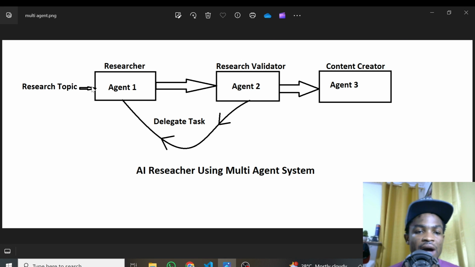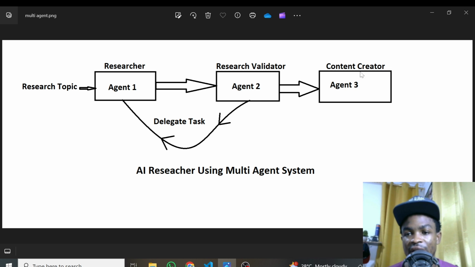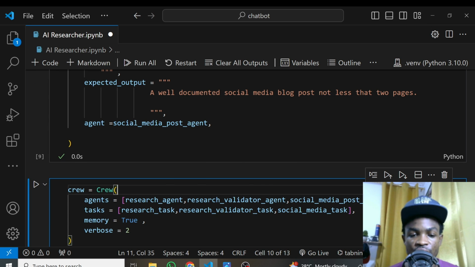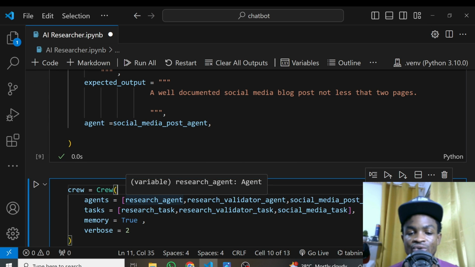In our diagram here, you can see first the task goes to the researcher agent before going to the research validator agent before going to the social media content creator agent. So you have to make sure you arrange them the same way. If not, you run into some errors or you do not get any accurate result.